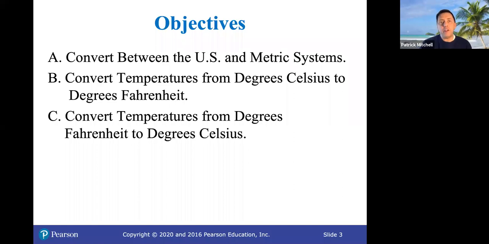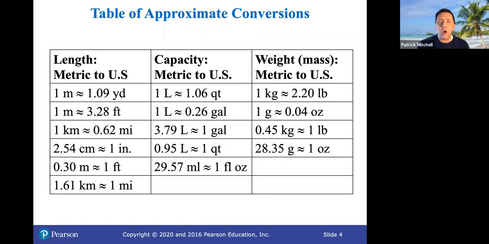All right, so what you're looking at here are a whole bunch of conversion factors for converting back and forth between various units in the US and metric systems. Notice you have units of length from section 8.4. Over here, weight or mass, which was section 8.5, and then right in the middle, capacity, which was the last section. If you're one of my students, you'll have a handout that has all of these conversion factors on it. And you can use that during your exams.